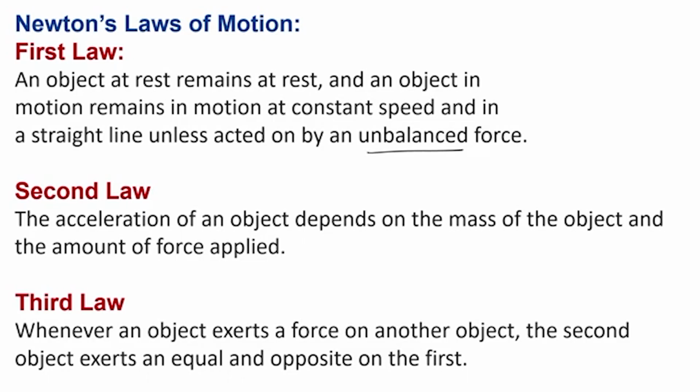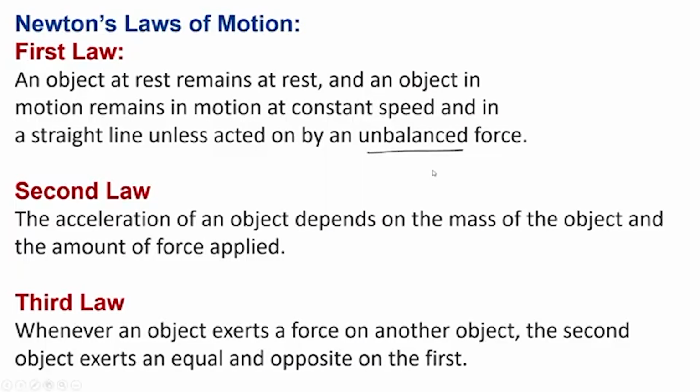Third law says that whenever an object exerts a force on another object, the second object, that is the other object, also exerts an equal and opposite force on the first object. It is to be kept in mind that it is always a pair of bodies that are involved. You cannot lift yourself by pulling up your bootstraps, or you cannot accelerate a boat by putting a fan pointing towards its mast.